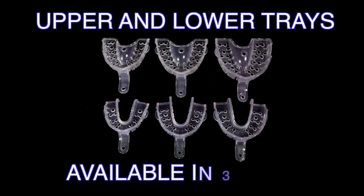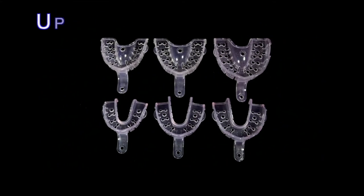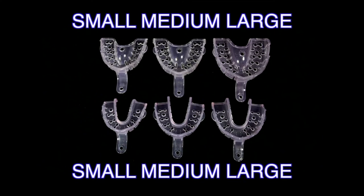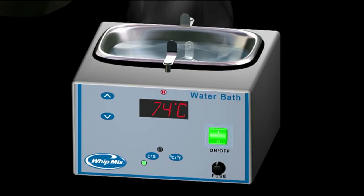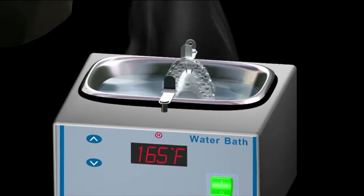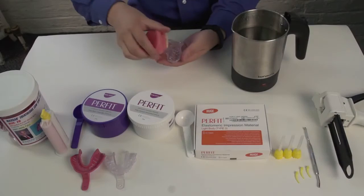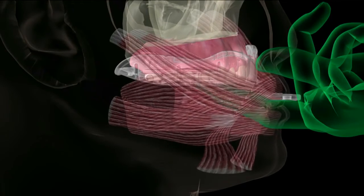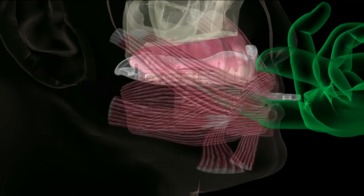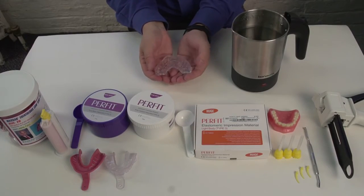There are three sizes of Denplat trays developed by Dr. Sam Strong and Dr. Joe Masad. Choose one size from small, medium, or large. The tray is fully adjustable in less than a minute after placing it into a hot water bath at 165 degrees. After warming, place the tray directly into the patient's mouth and adjust it to the dentition. The tray should be 3 to 4 millimeters from the patient's teeth. You can also reheat the tray and make indirect adjustments.